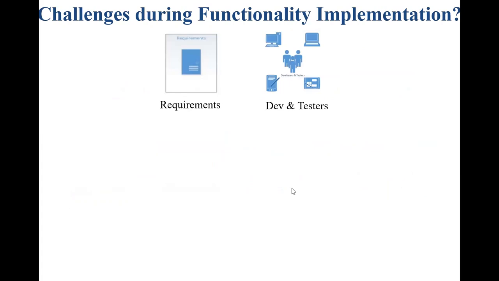So why is it happening? What are the challenges? As we're understanding, the development team's main responsibility is understanding the requirements, that is, the functionality. Suppose let's take that example, a Gmail application they are implementing, or any application. If you just observe that, they need to understand the first functionality, right?